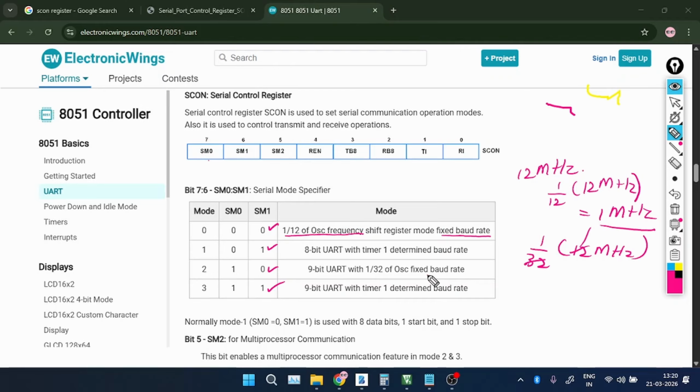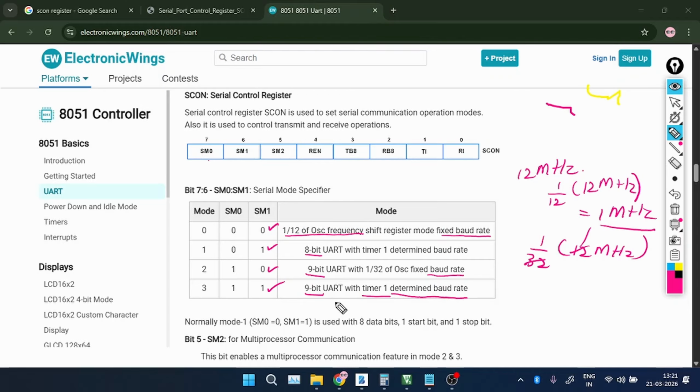Whereas when you go for mode 3, you're going to use a determined baud rate using timer 1. You might have observed there are no specific bits for mode 0, but for mode 1, mode 2, and mode 3, you have 9 bit, 9 bit, and 8 bit. That's the difference between mode 0, mode 1, mode 2, and mode 3. But by default we are going to use only mode 1.